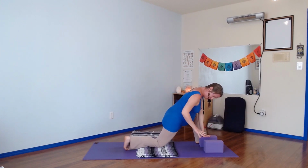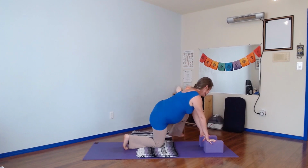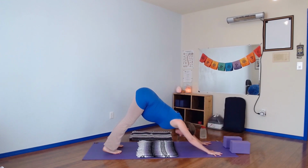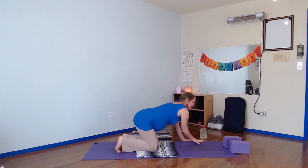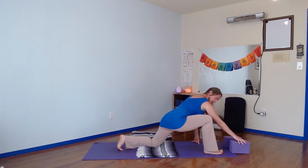I'm trying to roll this right hip forward. Take a breath. And bring the left knee back and come in to dog pose. One full breath. And then lower the knees. Walk the hands to the right. The left, I mean, bring the right foot forward, ankle under the knee.